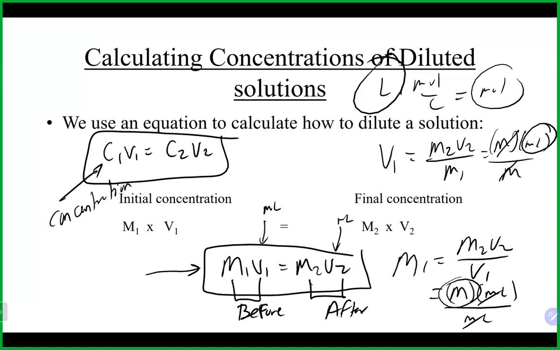So this is the one place where it is okay if you want to use molarity and the volume in milliliters. It will work out okay if you're using this equation. If you're not using this equation, convert to liters. You could also, if you want, convert to liters in this equation as well. So it'll work out okay as well. Any questions on that?